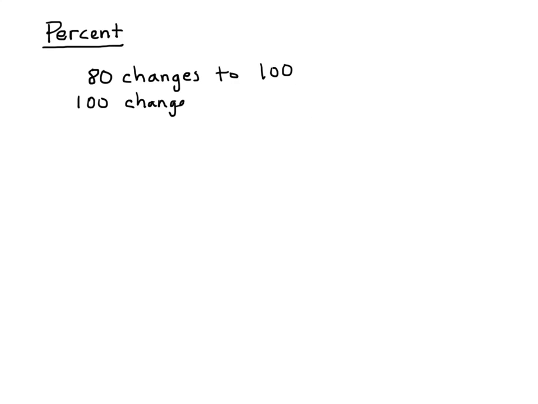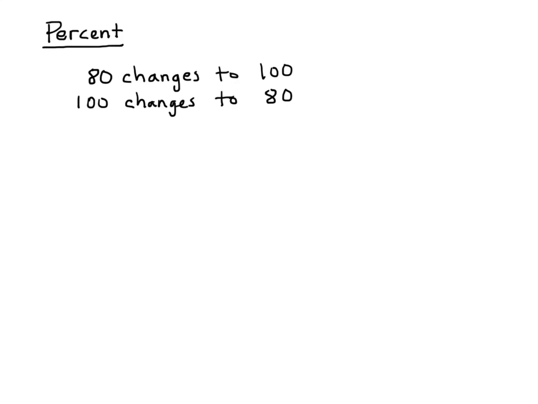Now, percent comes from a word, it's a contraction actually, per century. You know what a century is. We usually think of that as 100 years. But more generally, century means 100. Like, you all know what I mean when I say, well, it costs a C note, right? You talk about a C note as being a $100 bill. And so if you look at the word cent as a contraction of century and per cent, that means per hundred. And that's what we're going to talk about in terms of percent.